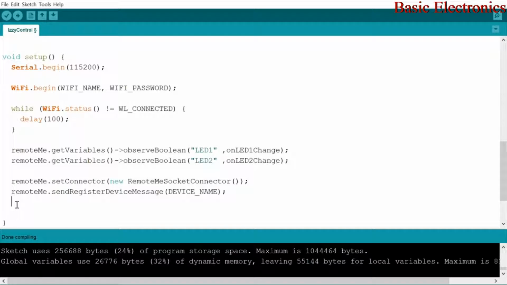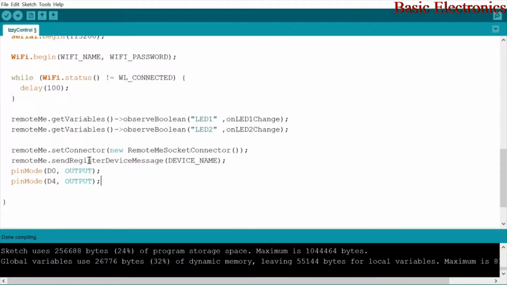Let's indent a little bit. pinMode, we have D0. We'll declare it as an output, and also another pin, importantly D4. Remember, we have 2 onboard LEDs, right?